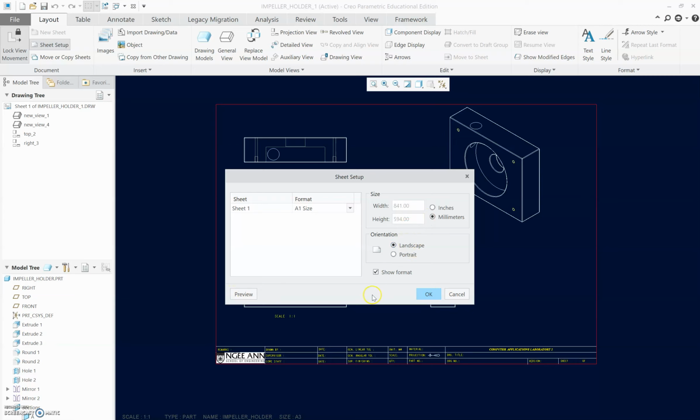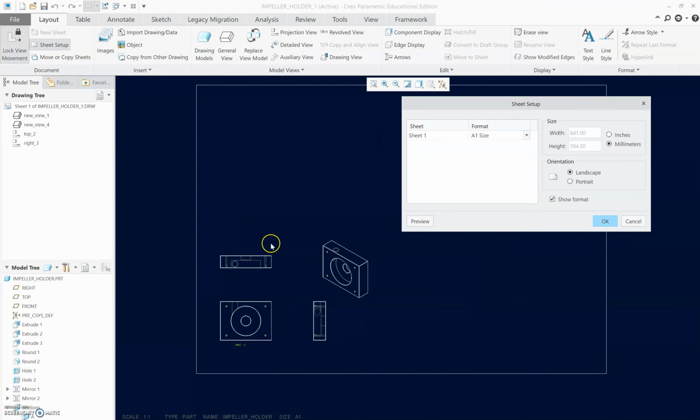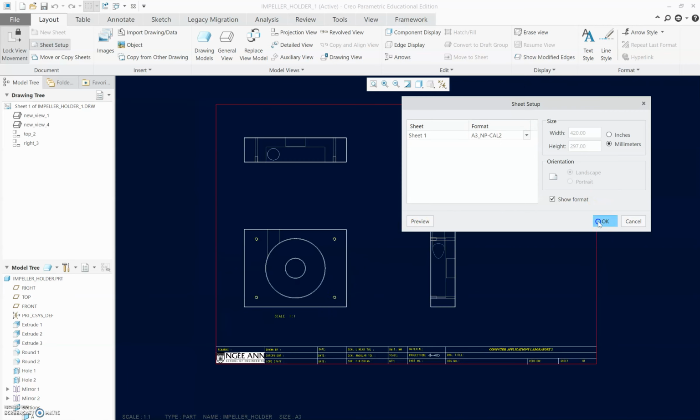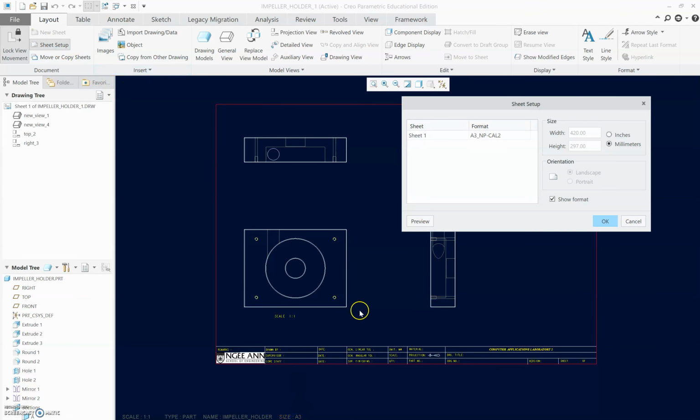You don't need to touch anything. Just do a preview. You'll be able to see that the scale is the same, but the A1 paper will be in this size. So you can see that the parts become smaller in terms of scale relative to the paper. Now if you want to go back, same thing, go to the A3 template and click OK. You will go back to the original. If you don't want to use the sheet setup icon here, you can double click on the A3 here, and it will have the same effect. You can just change accordingly.